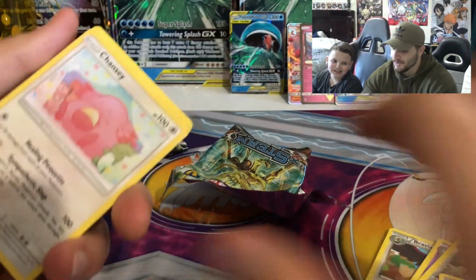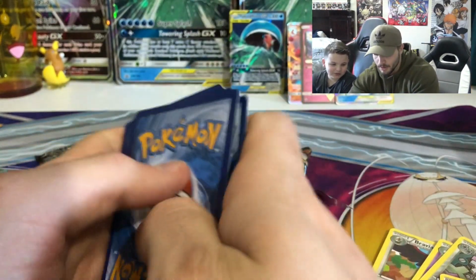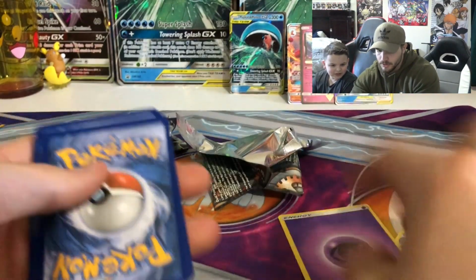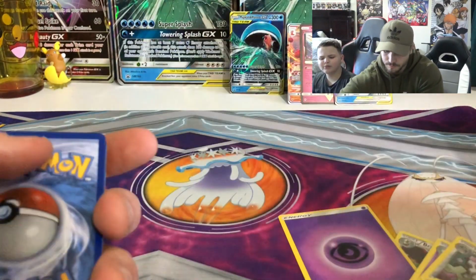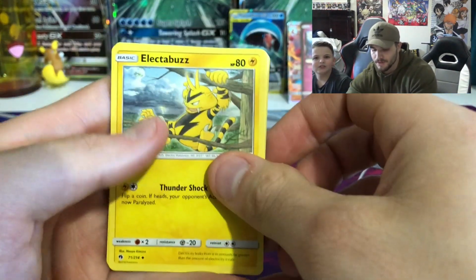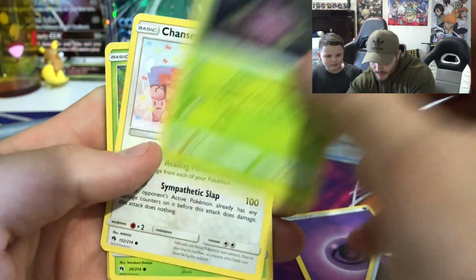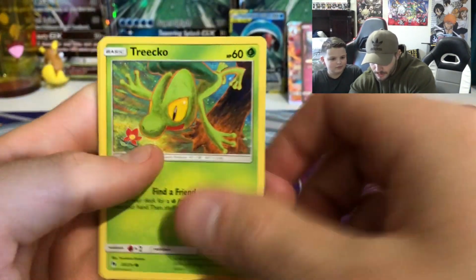Ooh, Derek might have won this. I could still get a prison break, right? A prison card. Alright, energy. Psychic. I'm pretty sure Steam Siege does have Derek breaks looks like too. He's gonna have to open this. Alright, Electabuzz, Spell Tag, Cascoon, Chansey, Treecko.